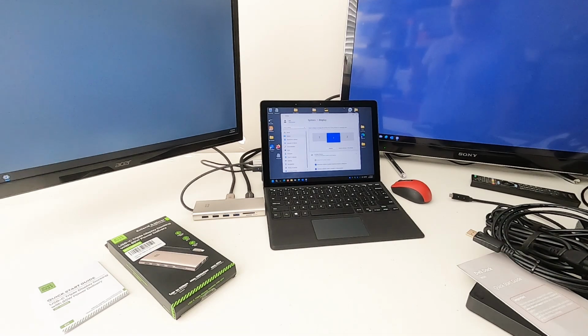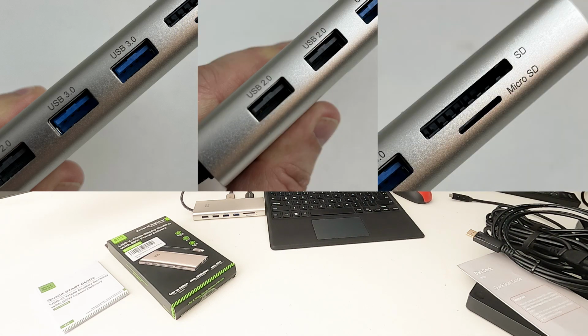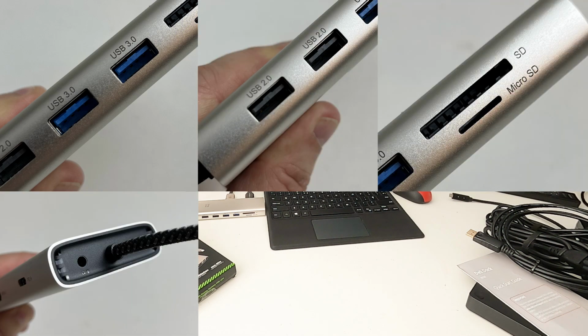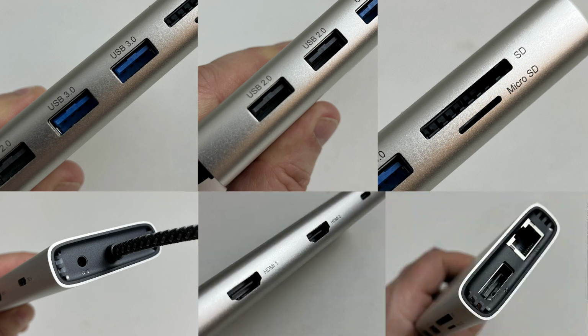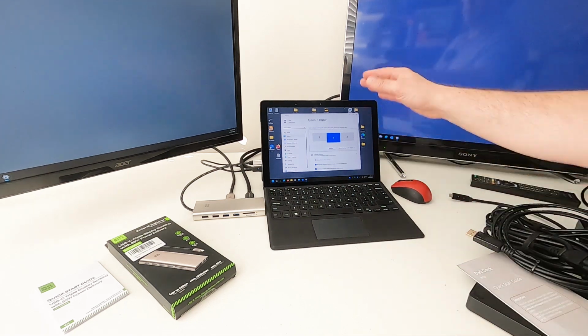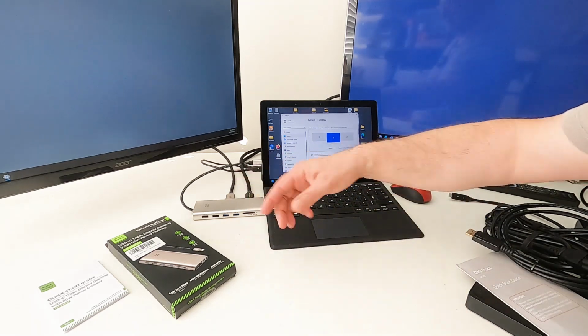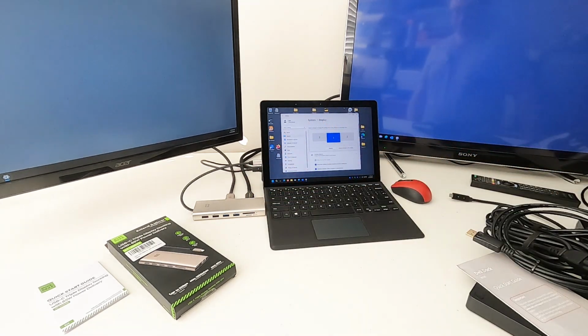Right, very quick summary. 2 USB 3 ports, 2 USB 2 ports, SD, MicroSD, headphone, microphone socket, 2 HDMI, 1 DisplayPort, and 1 RJ45 network port. So if your device is missing any of those ports, but it still has USB-C on it, then this is a great thing to get, because with this particular tablet device I've got here, most of the ports that are on this aren't on this, so it's actually quite useful.